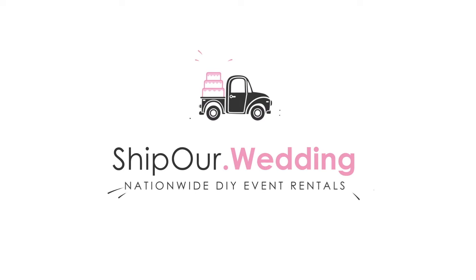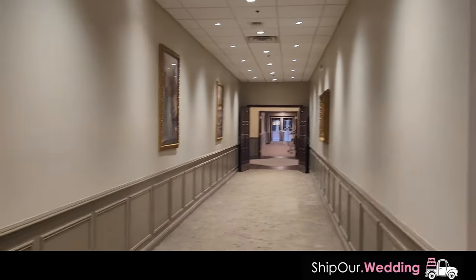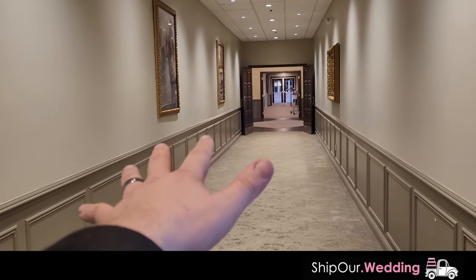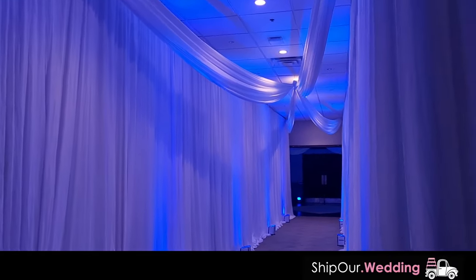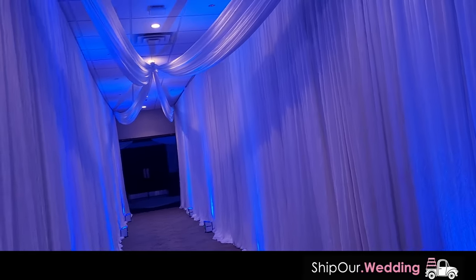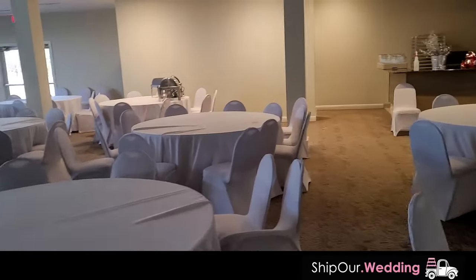Alright, eventiers. Are you ready to see how this is done? Let's check this out. So I'm in this tunnel. I don't have anything going on — it's kind of bland. We're going to be planning an event tonight. We want to transform this space to make it look like this. You see the uplighting, the draping hugging both sides of this wall, and check out that gorgeous ceiling draping. I took a couple pictures — I want to show you before and after of how this space looks when you transform it with the DIY rentals.